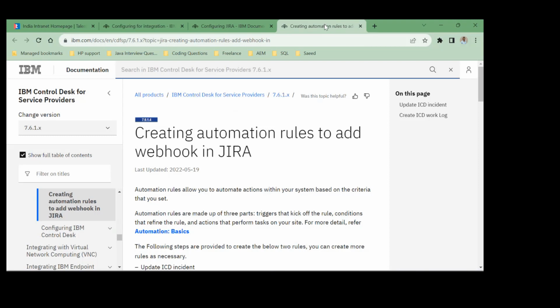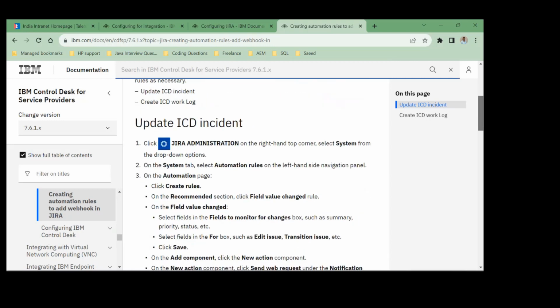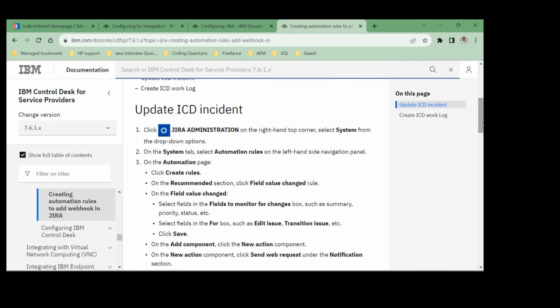So there is a use case that we'll be talking about in the upcoming video, that when you add a comment in JIRA, it also appears in MAXIMO-IT. This is one of the use cases that this integration allows. So how is that done? This is done by automation rules. These automation rules are set by us, and these will be invoked when any comment is added in JIRA. It also syncs and appears in MAXIMO-IT.